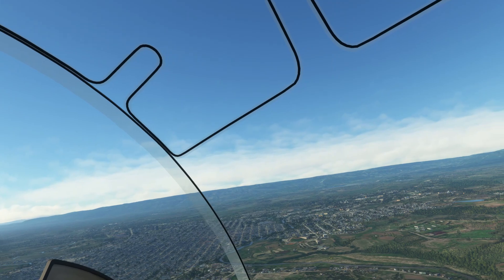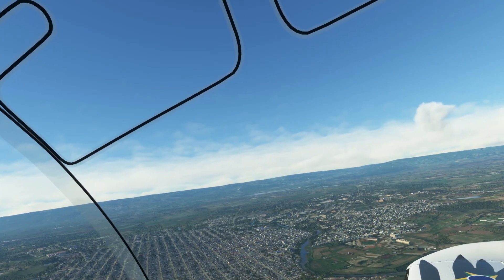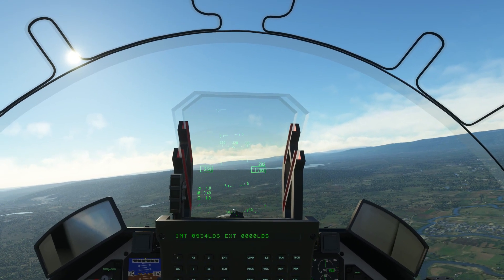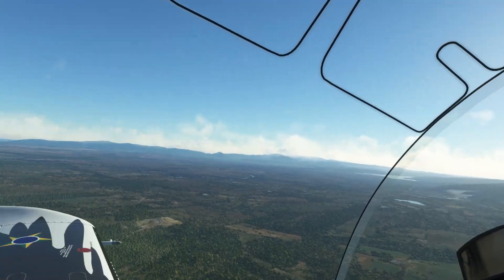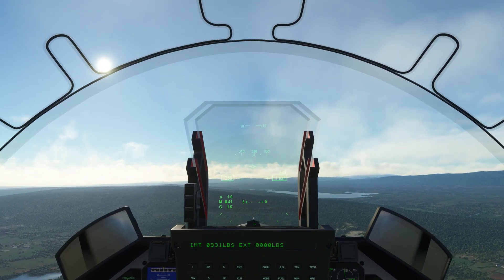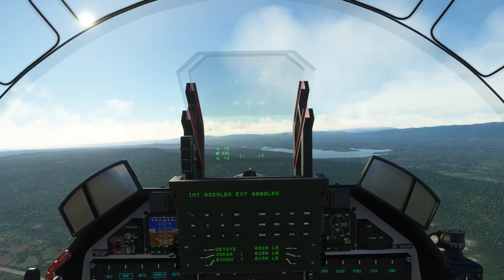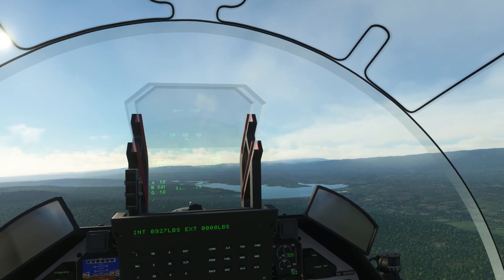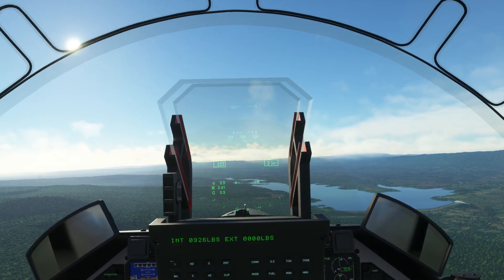We've got rising ground so I'm going to go to 1500 feet. Very large town there — it's the town of Guantanamo and it's quite big. That'll be the dam over there somewhere — still climbing, we've got to clear this ridge. The fuel is good — took quite a bit on the start. I don't want to run out like I did up near Holguin the other day — said 60 pounds left and just flamed out. I don't know what's the point of showing 60 pounds — it should show point of no return with flashing red lights.